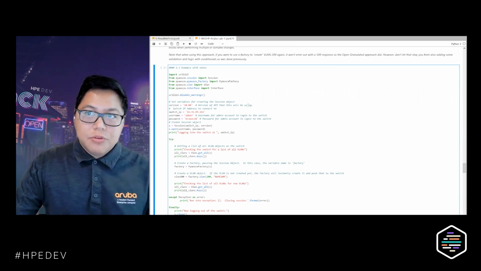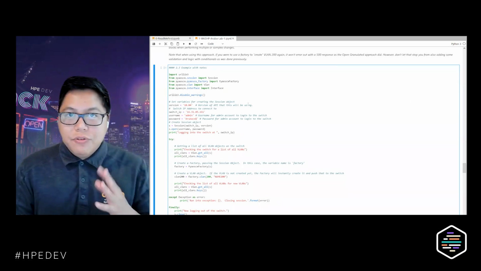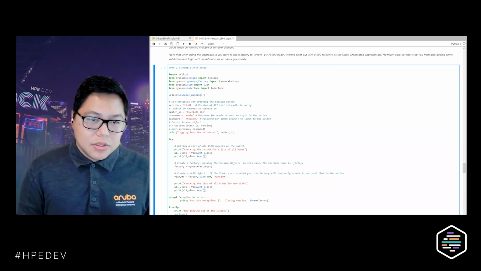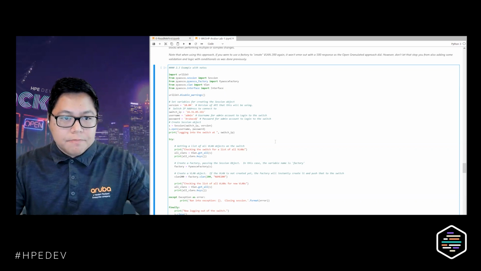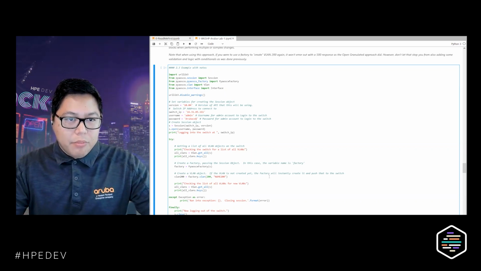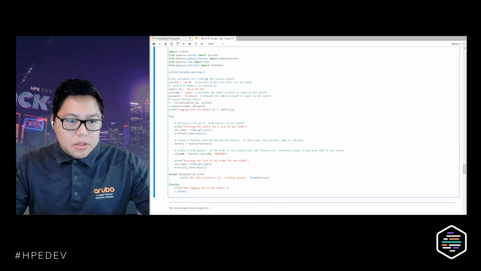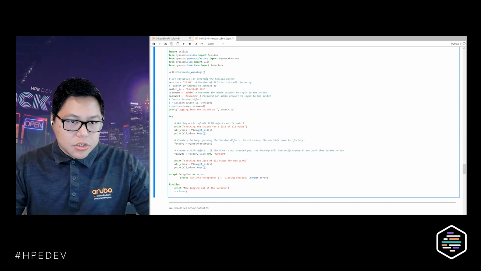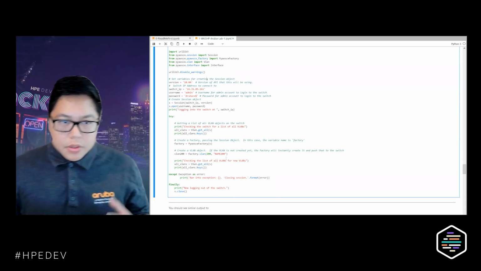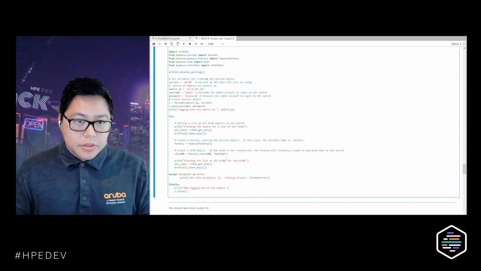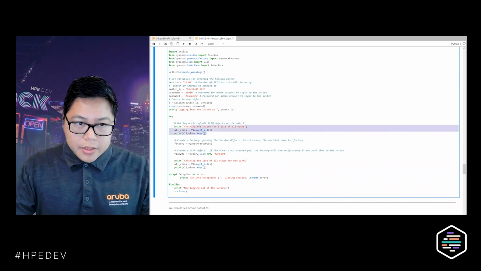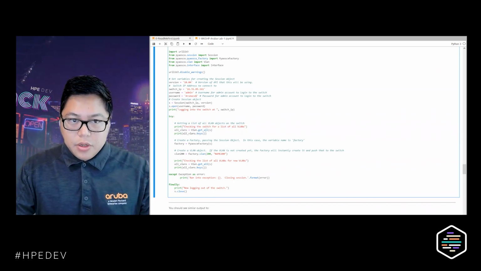However, don't let this stop you from adding some validation logic if you wanted to, as we did previously, just to stretch some of that Python muscle. And so we'll see over here that all this is still the same. But now let's look into this try section. This try section for creating a factory seems a lot smaller because first we're doing a get, which is what we have done previously. That's the same.